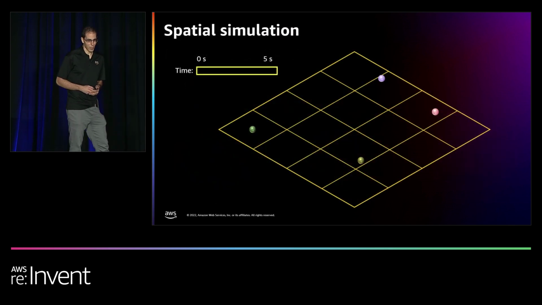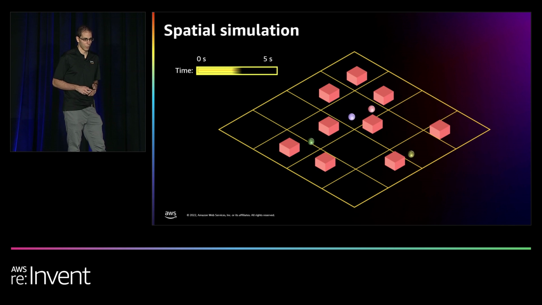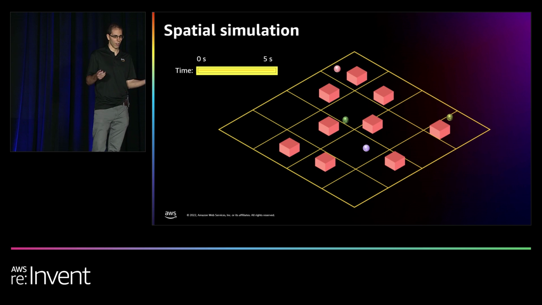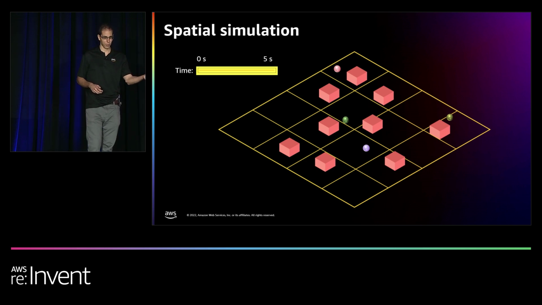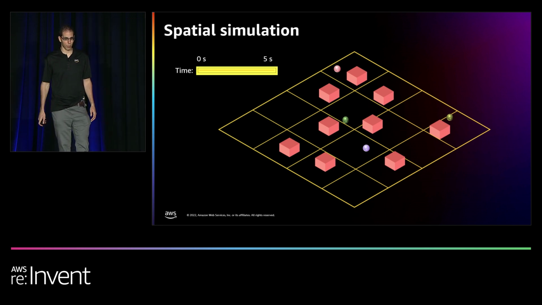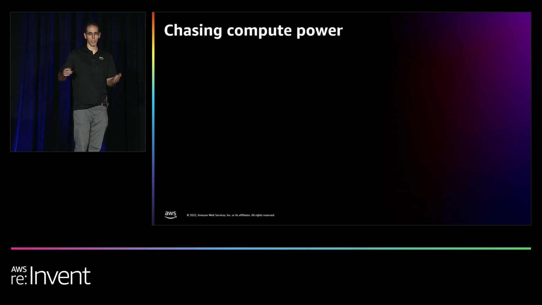The spatial simulation is a bit different in that we are modeling objects with time and place, right? Like the spheres that are moving throughout this environment, each object has a position at a specific point in time, and these objects all share the same space, and they all interact with one another. As you saw there, the spheres actually sort of dodged each other, right? So if we're going to build really large spatial simulations that seek to reach real-world scale, where do you start?